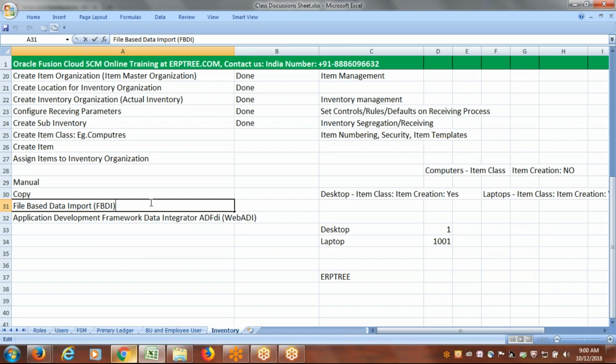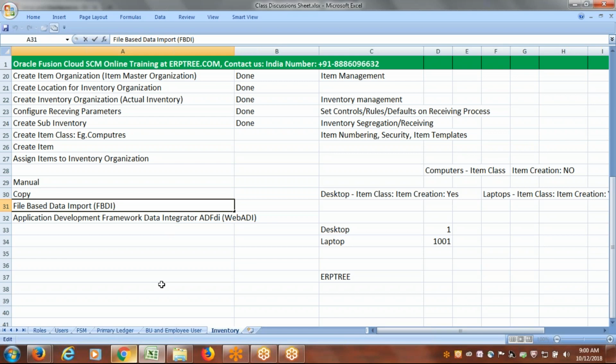Then they dump all the item data into the staging tables. They write a lot of programming and do the validations. Validated items they move to interface tables. Once data is available in interface tables, we import into base tables. This is the traditional process you follow when you do the item conversions in EBS.